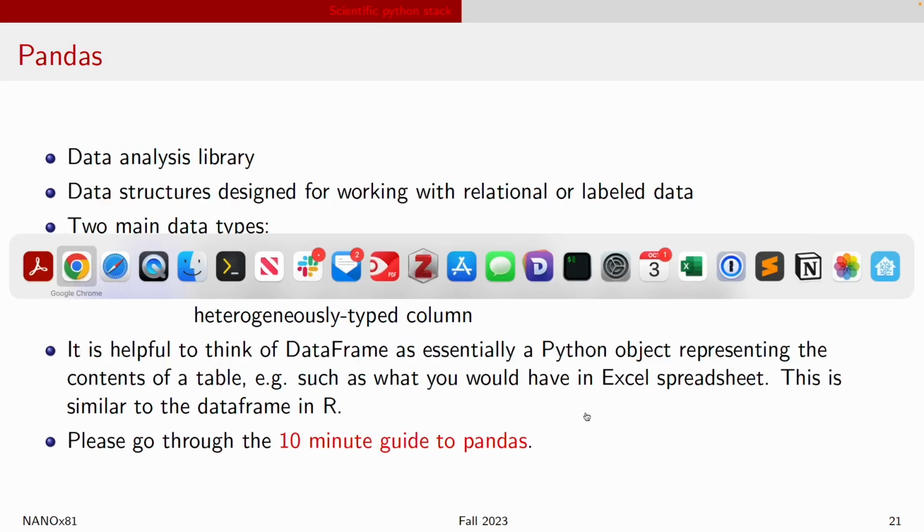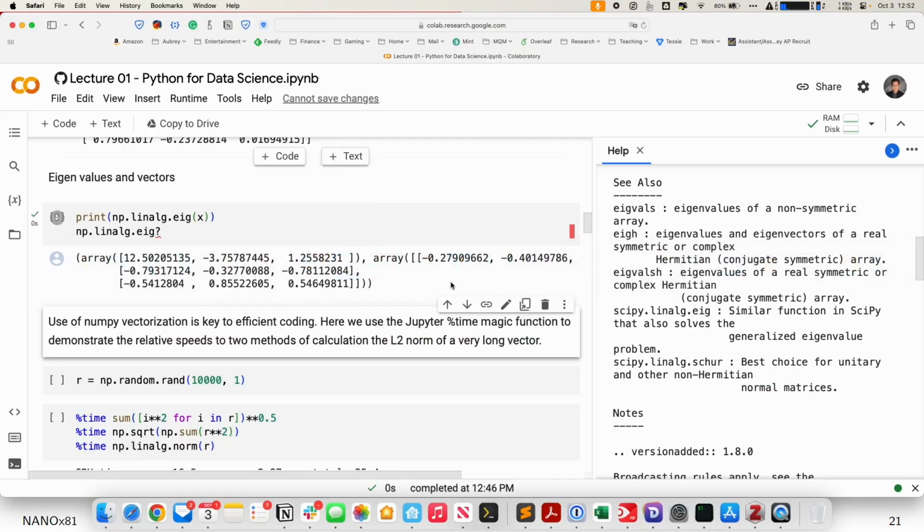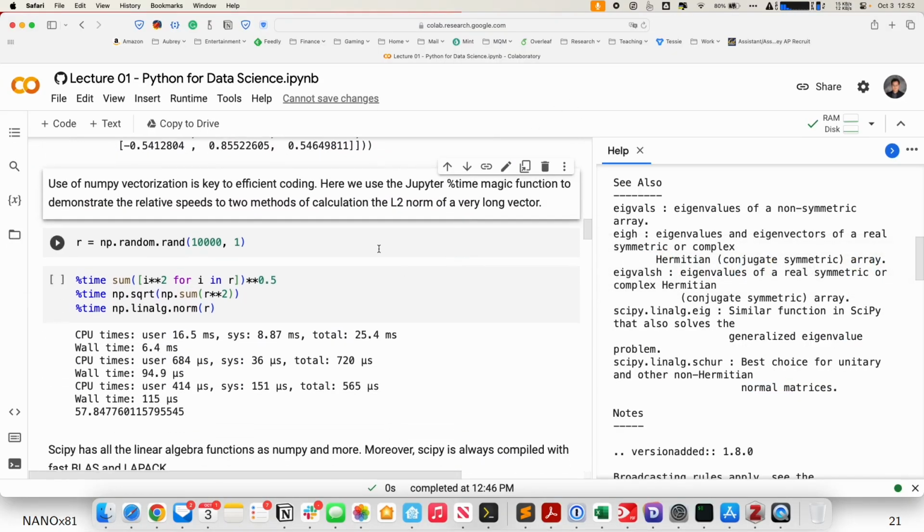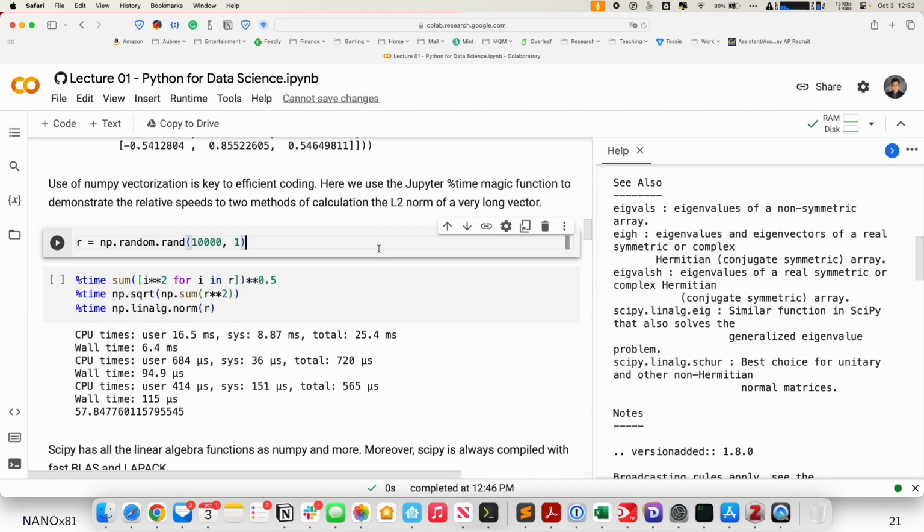Let me go to the examples. I also want to show you that a lot of times, whenever you are writing code, it's very useful to rely on the underlying NumPy or SciPy functions, so that you can exploit the fact that it is written in C and the functions are very well optimized and vectorized, and they are a lot faster.